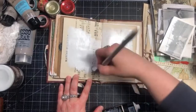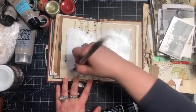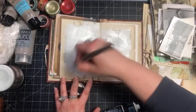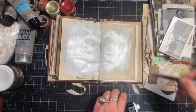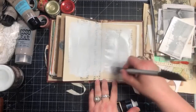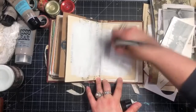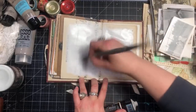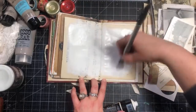I'm not really planning anything yet. I didn't pick a topic. I just prime my pages, but these pages, as you can see, are absolutely beautiful. There are some nice prints visible. I don't want to kill it completely. I just want to make it a little bit more whitewashed.